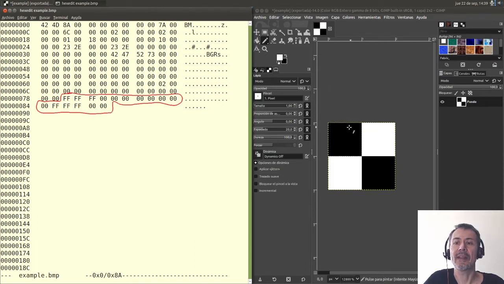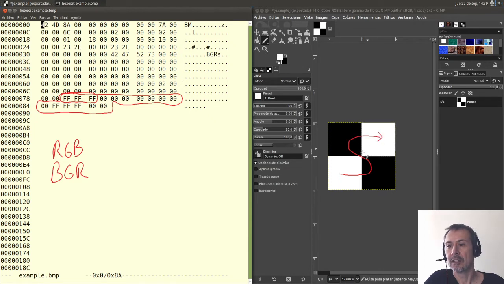of the image. Remember that each pixel has a value. Then in this case, we are using the RGB model. The bytes are stored as BGR. They are reverted. So this is the content of our first pixel. The pixels on BMP go that way. So this is the first pixel, the second pixel, the third pixel, and the fourth pixel.